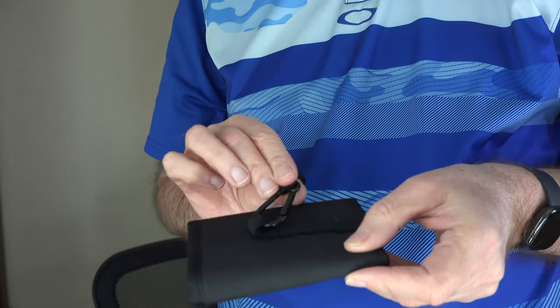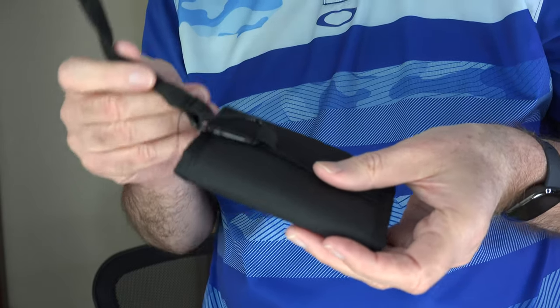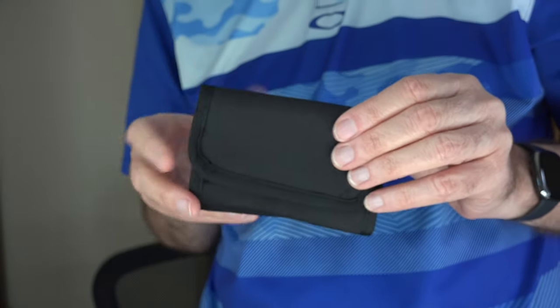And the wallet itself — it's got a lanyard on it. Other than that, it's Velcro. Welcome back to the 70s and 80s — it's a Velcro men's wallet. It opens up and I do like wallets that have the long flat area for the bill fold so you can put your money in flat. I can't do that on my current Slim Minimalist wallet. And then we've got a spot for cards, a spot for something, more cards. There's also a little hidden secret area inside with a zipper. Not going to fit a lot in there — a few coins or something.